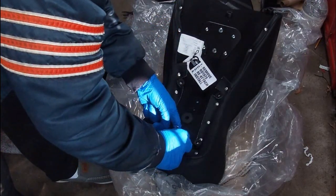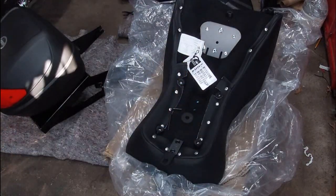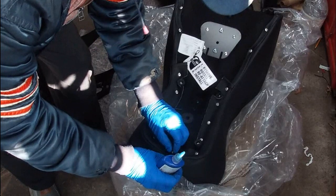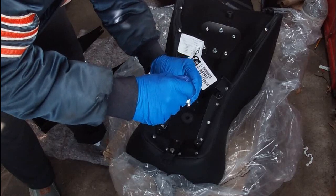So now, before I do that, I think I'm going to do a little blue Loctite. Come over here, we'll get the Loctite, we'll put a little Loctite on it. Want to make sure they don't vibrate out. Typical Harley vibration, so we want to make sure we're not going to have a problem. All right, there's one. And let's get a little Loctite on this one, and then we'll adjust it and run them in.